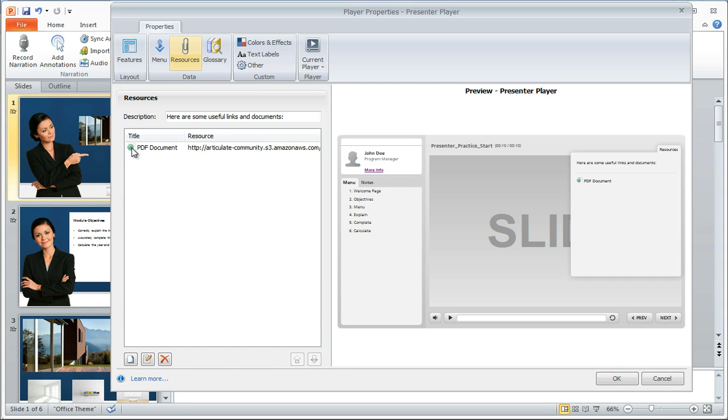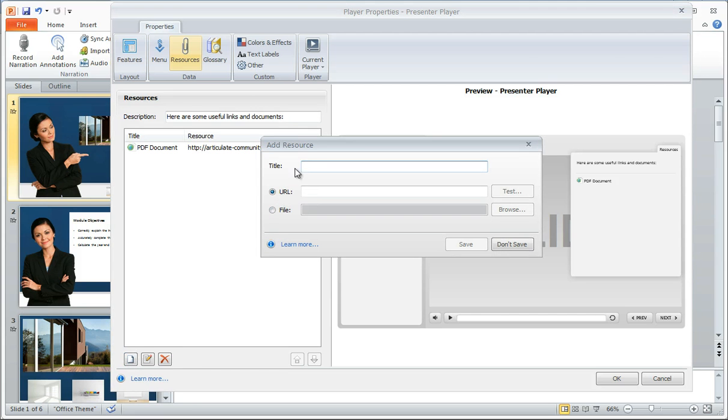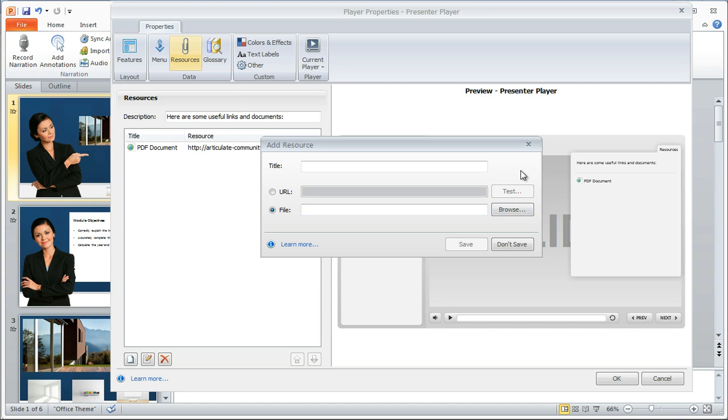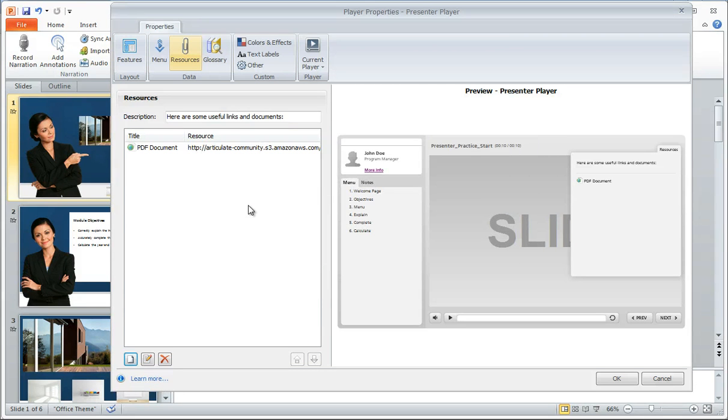You'll see a little URL icon for the PDF document, and over here on the right in the resources area, look at that. My title appears right there. The learner can click on that and access that link. If I'd like it to be local, if I'd like to publish that PDF out as part of the file package that I'm sending out to the web, instead of doing a URL, I could do a file. I would browse to that file, select it, and then when Presenter publishes the course out, it will be pulled into the published output. So 2 different ways that we can add resources into our resources area here.